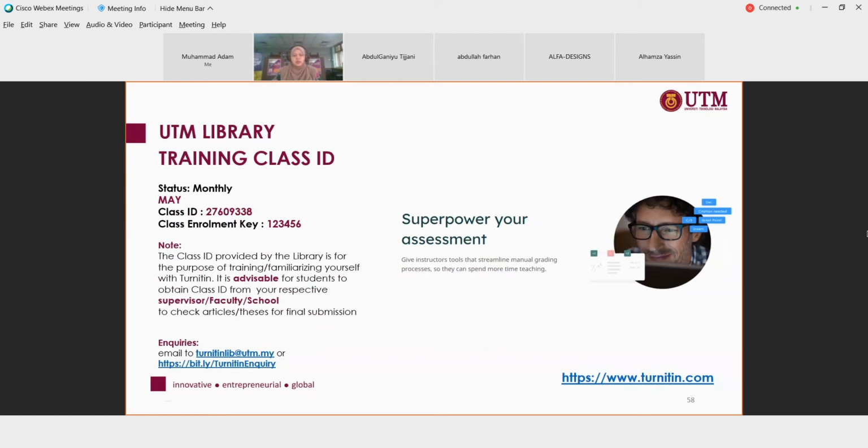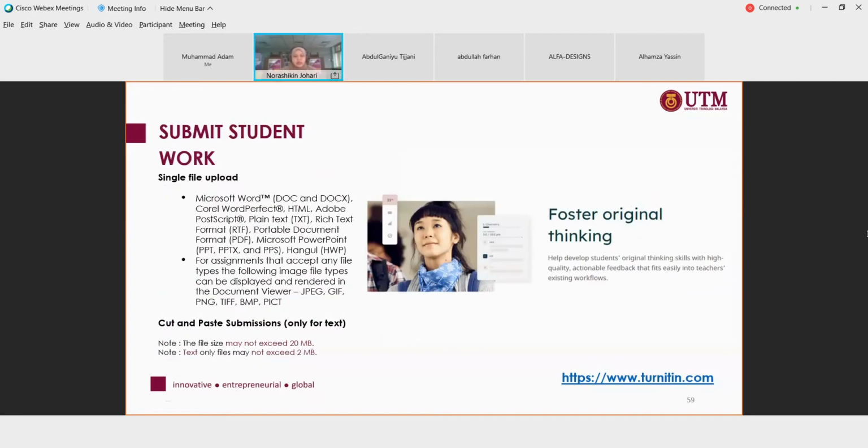Okay. For Turnitin, you can submit your work or assignment by using single file upload, or you can cut and paste the submission, only for text. Okay. The file size may not exceed 20 MB. Okay. For text, the submission may not exceed 2 MB.